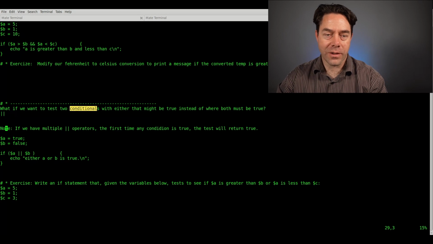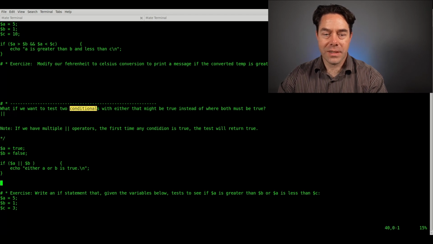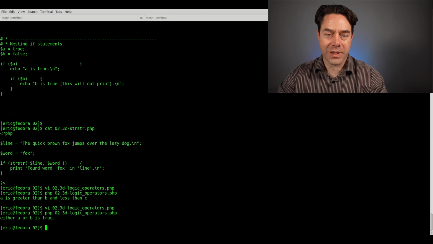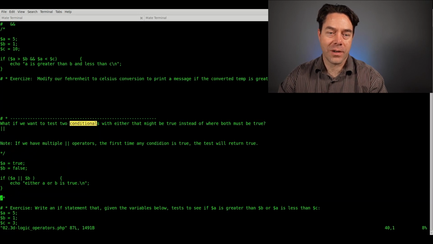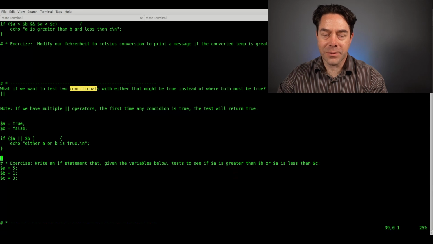So here in our artificial example, A is true and B is false. We're going to run that script, and there it is. Either A or B is true, which is true. That's what we're expecting for our output, and that's what we got.